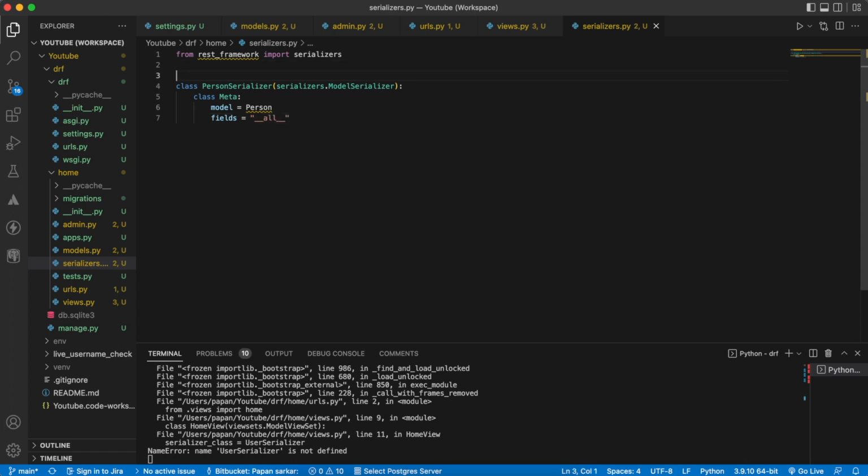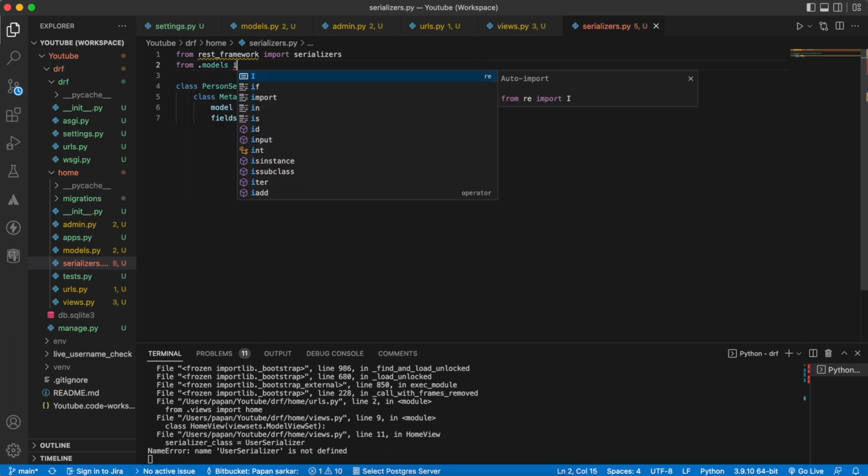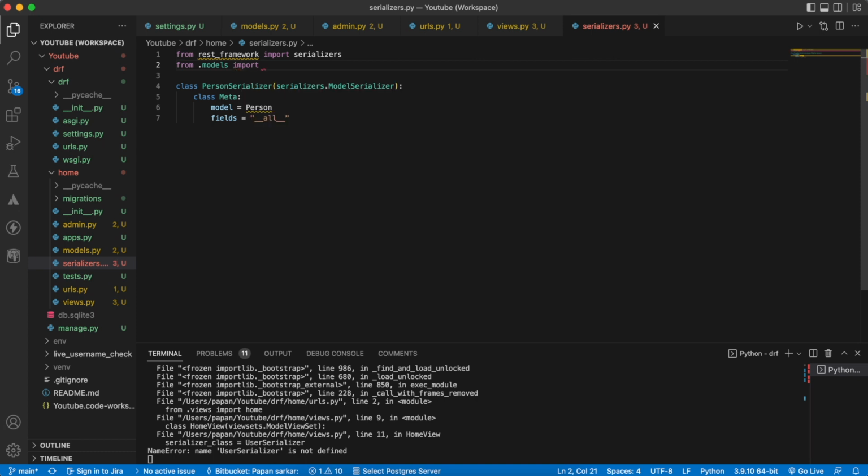Again I need to import the model: from .models import Person. Do you see this? It's just interacting one file with other files. For example, I'm importing Person everywhere just to access the model, right?